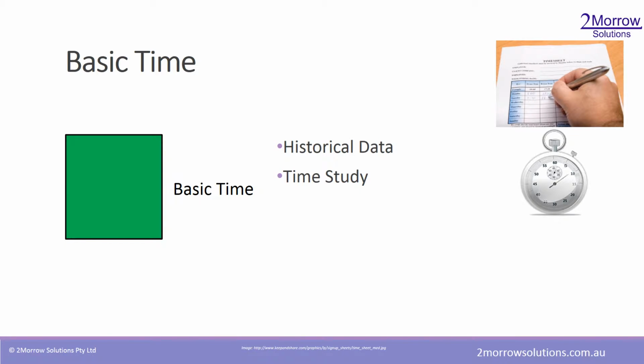Time study. Through the use of stopwatches or video analysis, times can be calculated from direct observation. Care must be taken to adjust the times from time study to take into account the pace of the operator, that is, fast or slow pace. This is known as rating and requires skill of the observer to accurately rate the times. The times that have been rate adjusted are known as normal times.